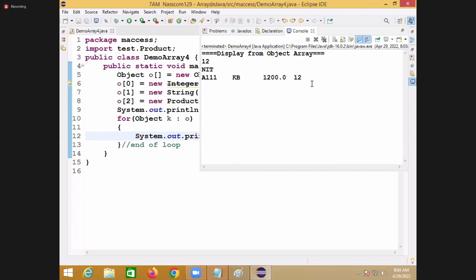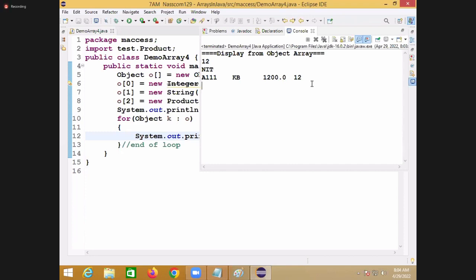Here, the object array's specialty is it can hold dissimilar objects. If you say similar objects, they will not ask a second question because it's a wrong answer. If you say the correct answer, dissimilar objects, then they'll ask how. Array means similar, no? How can it hold dissimilar? If they ask, you must answer that correctly.